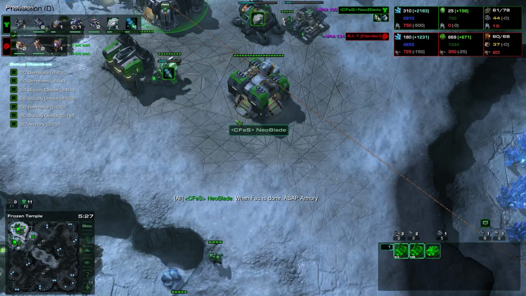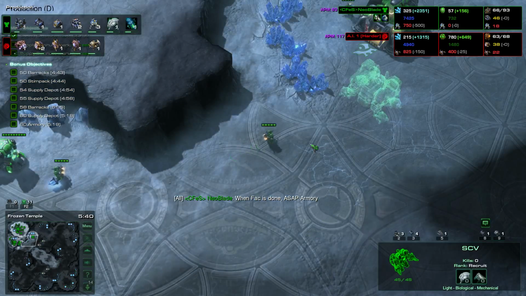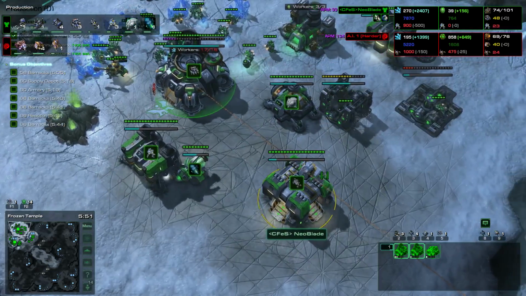I like to build Hellbats, Blue Flame Hellbats and Marines and some Medivacs, get Stim and try to defend my bases. My scouting is very poor because I wanted to play the build order totally correct. But that should be it for this build order.